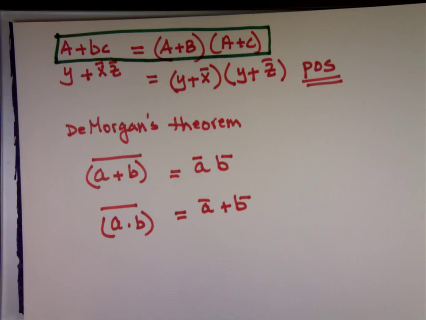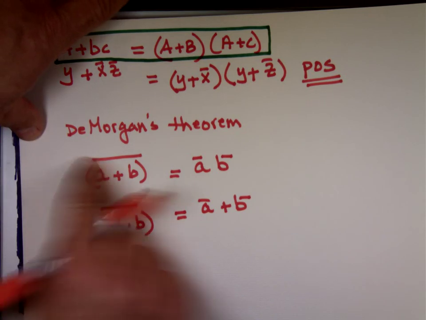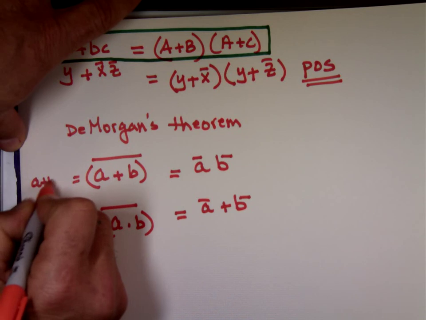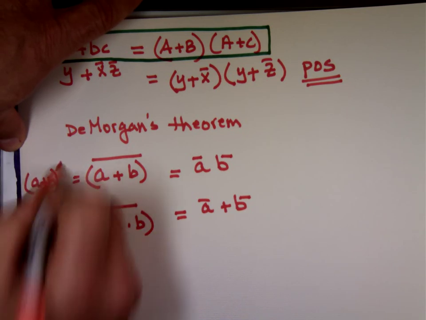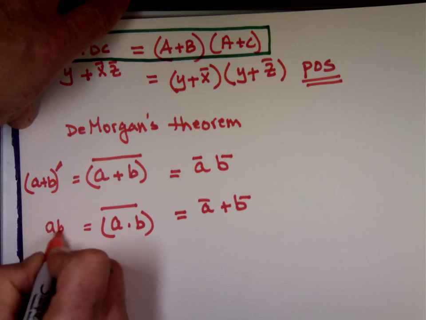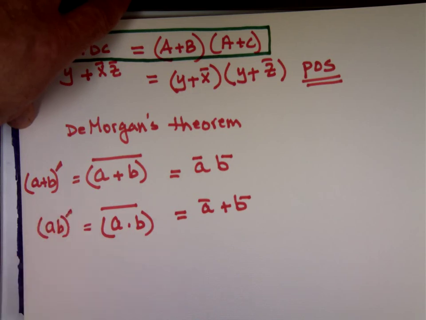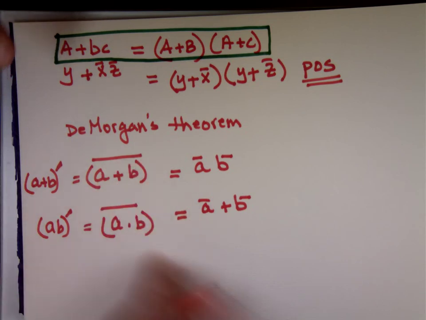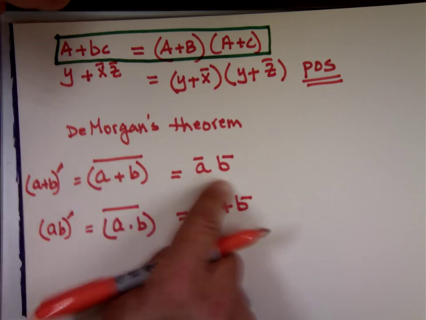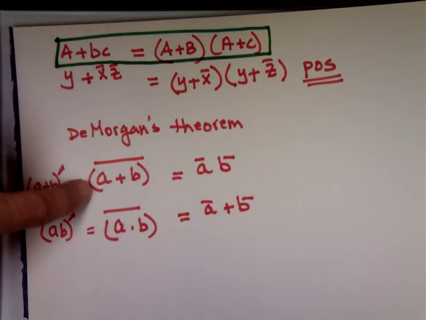Now in our book, the way they're going to write that, because they're not going to put the bar over it, they write that A plus B, parentheses, and they go this one. And they write that AB, parentheses. That's how they write this one. But that's called De Morgan's theorem. What does that mean? Let's talk about this. Well, let's talk about these. Let's take the first one.